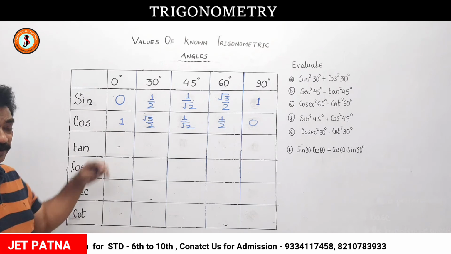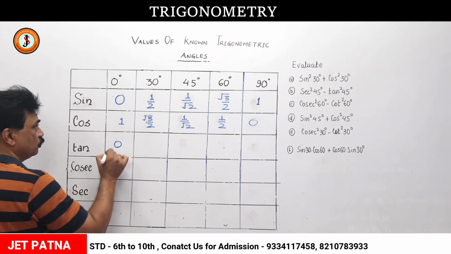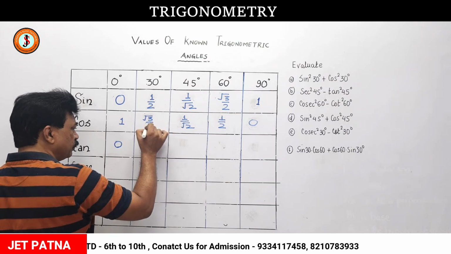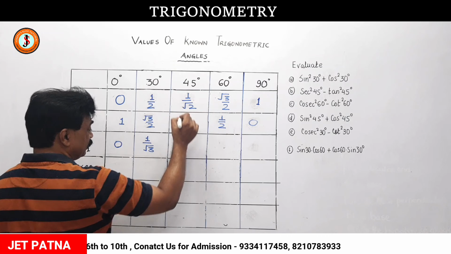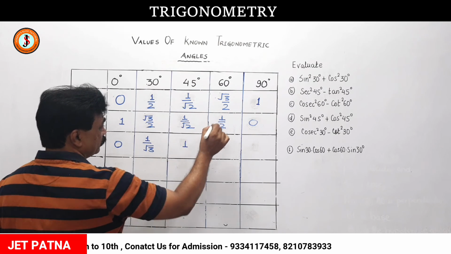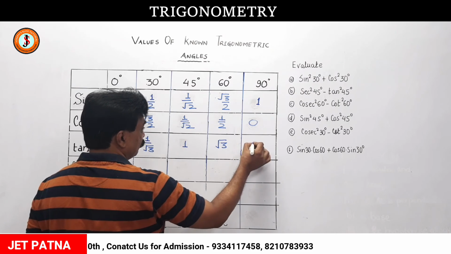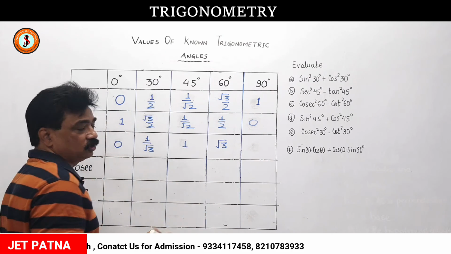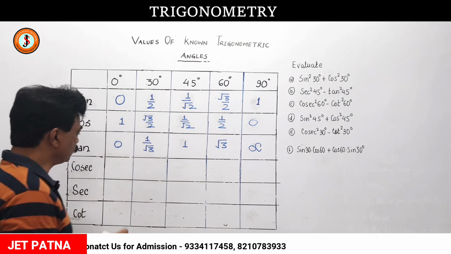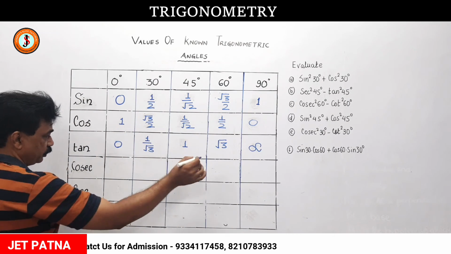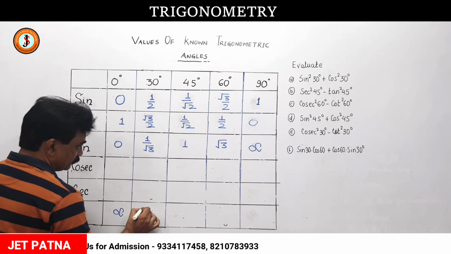Then you have to divide sin by cos to get tan. So, 0 by 1 is 0. 1 by 2 divided by root 3 by 2, the 2 cancels out in the denominator, so we are left with 1 by root 3. These are division of the same term, so this is 1. Then the 2 cancels out, numerator by numerator, so root 3 by 1, I write root 3. Now, 1 by 0 means what? Undefined. Once you write tan, cot is done. So, cot is just the opposite way of what the tan values are.